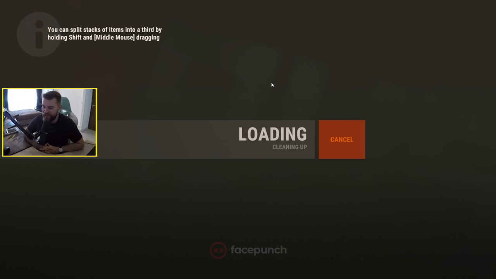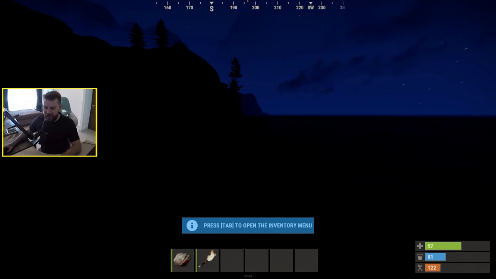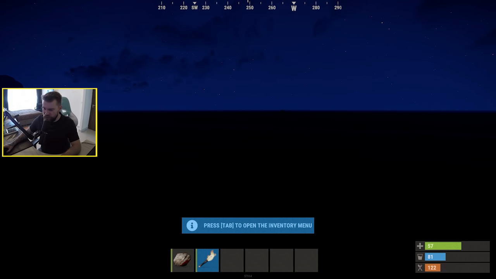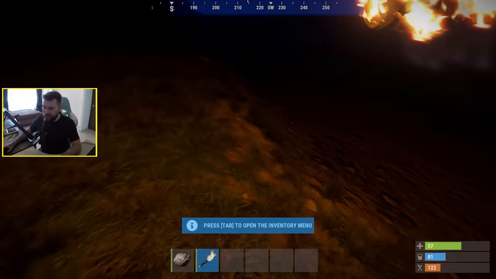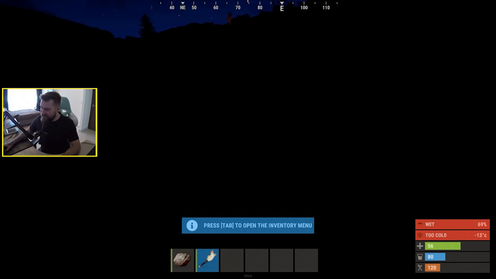It takes quite a while to load for the first time. I don't know if it's this long every time. Oh my god, have I spawned at nighttime? You're sleeping. Press any key to wake up. Okay. Okay. Dark game is dark, but thankfully I have a torch. If I right click, it lights the torch. So I've just got a torch and I've got a rock. I'm wet and it's too cold. Good job. Good start.